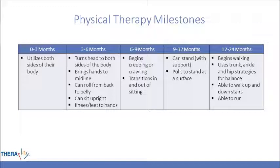As they progress towards 3 months, in between that 3 to 6 months, they then start to be what we call symmetrical. So by around 4 months, you want to look to see that your child is doing things on both sides. And this really goes from the age of 3 to 4 months all the way up until 12 months. We promote those big gross motor skills and doing both sides of their body. So we don't want to have a child only using their right hand. We want to make sure we're promoting things and presenting things on both sides. We're carrying them on both sides. And we'll go into a little bit more of that later.